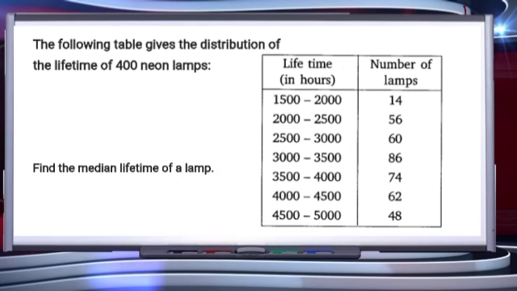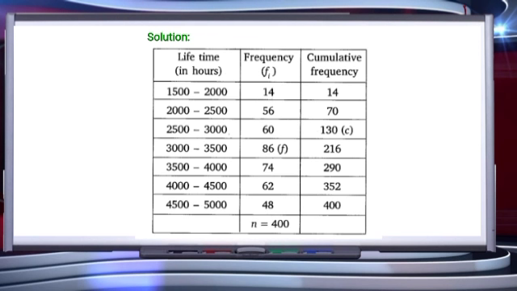So students, remember that whenever we find the median of any data, the very first thing that we are going to calculate is the cumulative frequency. So let us see how to proceed with this example. So here we are making a new column of cumulative frequency. So how to create the column for the cumulative frequency?